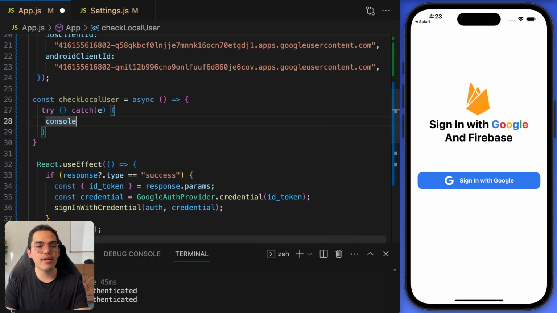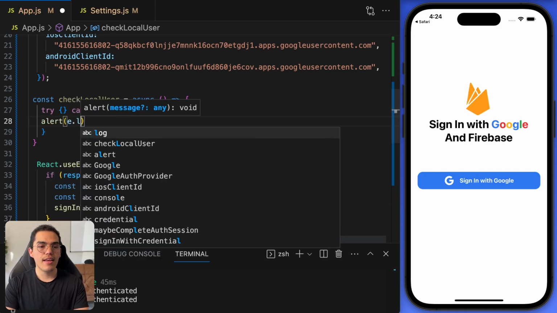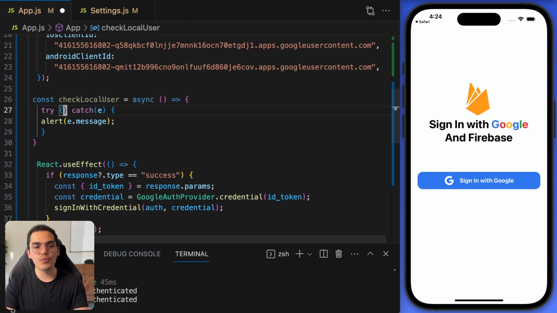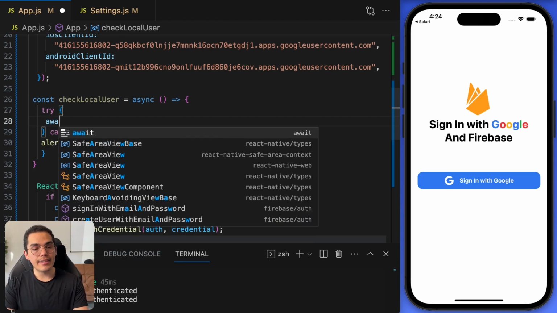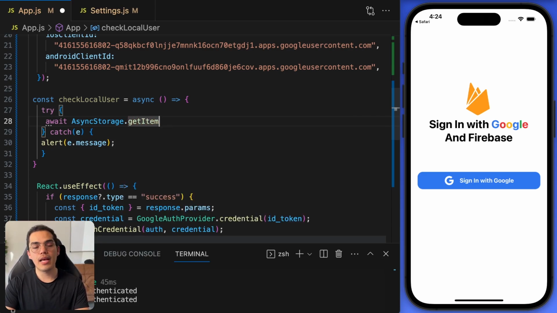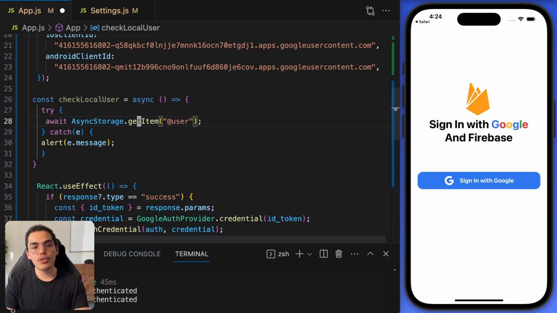In the case we have an error, we can actually put an alert that says error.message, maybe message like this. And what we want to try to do is say await async storage.get item. Now we want to get the user, and remember that the key was at user. Okay, so this is going to return us the information, but in JSON format.